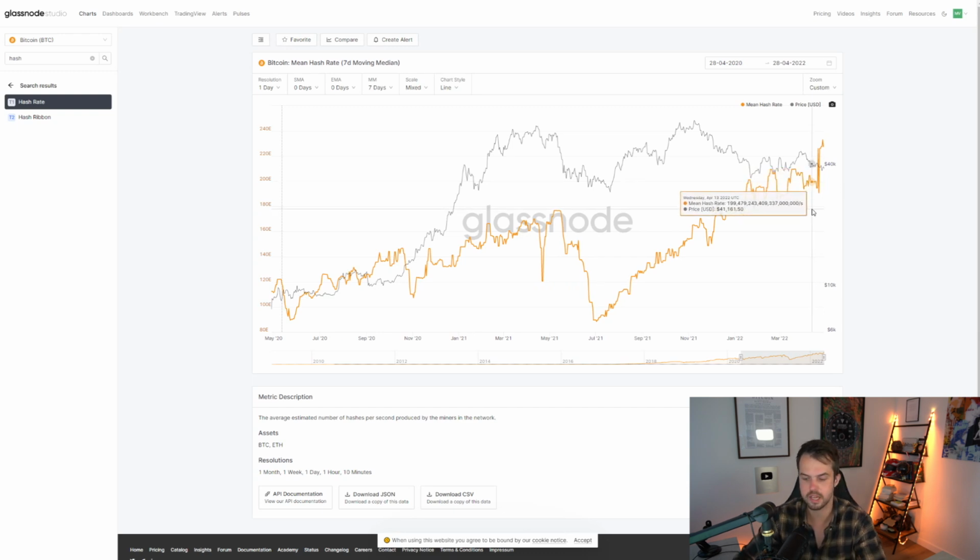So in that case, we can get towards a few conclusions which we should be looking at. 1. The Bitcoin balances on exchanges are dropping down. Whales are accumulating quite heavily. Illiquid supply is increasing significantly as well. The mean hash rate did get into a new all-time high, and the correlation is extreme with the dollar. But the price action of Bitcoin is remaining flat, and there is still an impact going to be brought to the markets based on all those indicators, so there will be a result of that in the price itself.